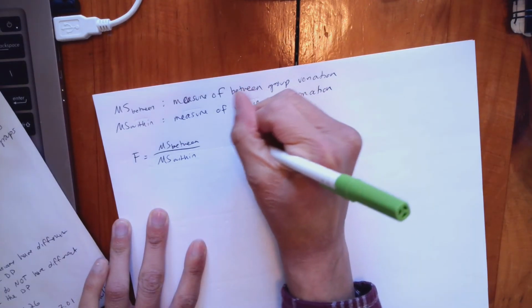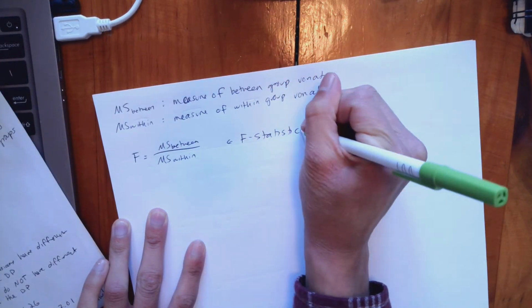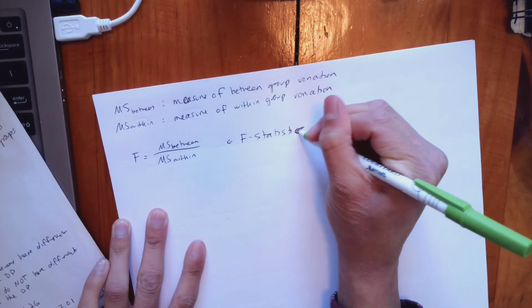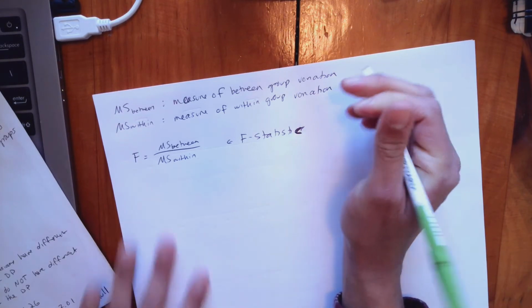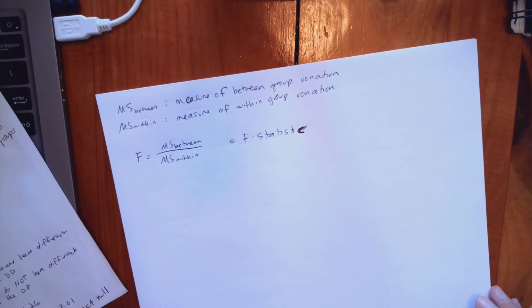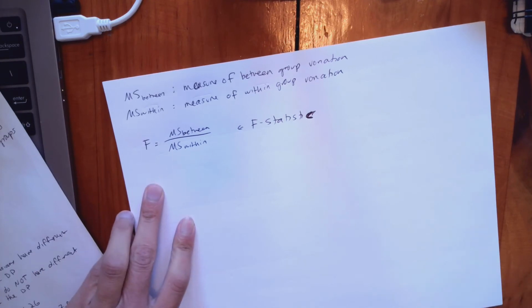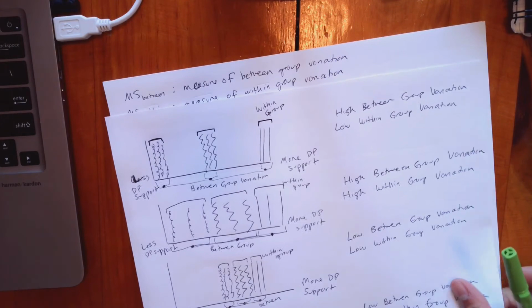So I'll say this is an F statistic, and this is the test statistic for analysis of variance. So when I go through the steps for analysis of variance, I'll go through all of this with more examples. But there are a couple of things I want to note about the F statistic before I do. And I'm actually going to come back over to the sheet here.